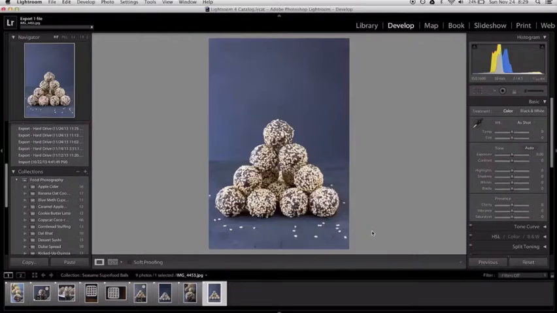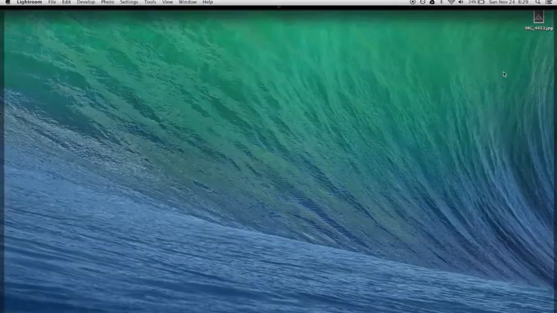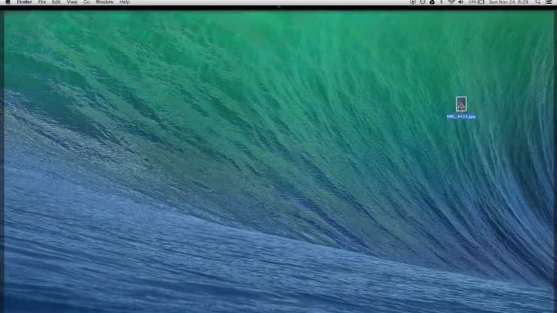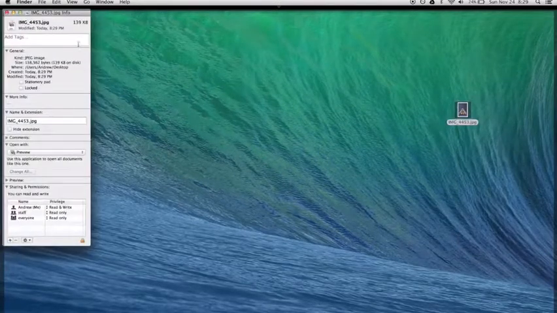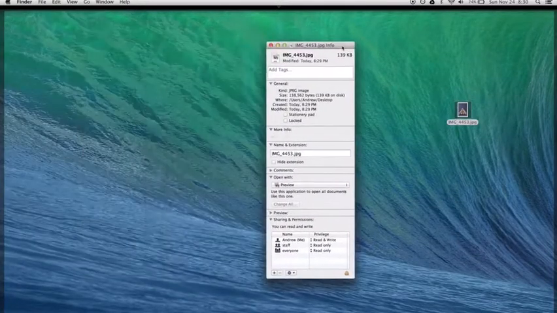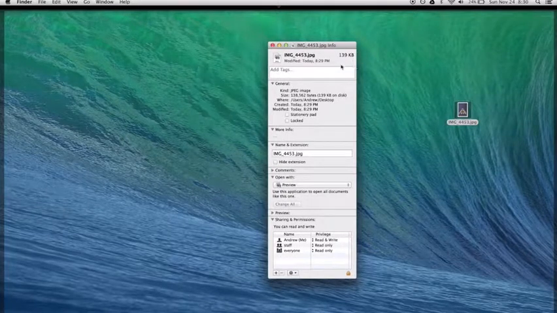We can export our file. Up in the right, we see that the task has been completed, and now on my desktop, here is the picture. And if I hit right-click, get info, I can see that this picture is 139 kilobytes. It tells me that right here. So that's a fairly small picture, given that it's 700 pixels wide.